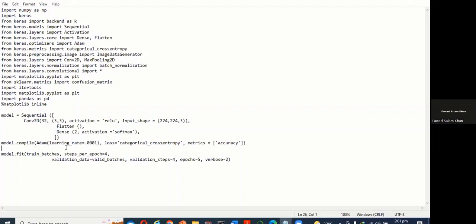The learning rate is another important component here, to determine how many steps or how many times the prediction needs to be completed to get a better prediction. So we can change the learning rate according to the accuracy we find. Sometimes this is the major important hyperparameter where we can change the learning rate. I'm using here a categorical cross entropy, and the metric is accuracy.